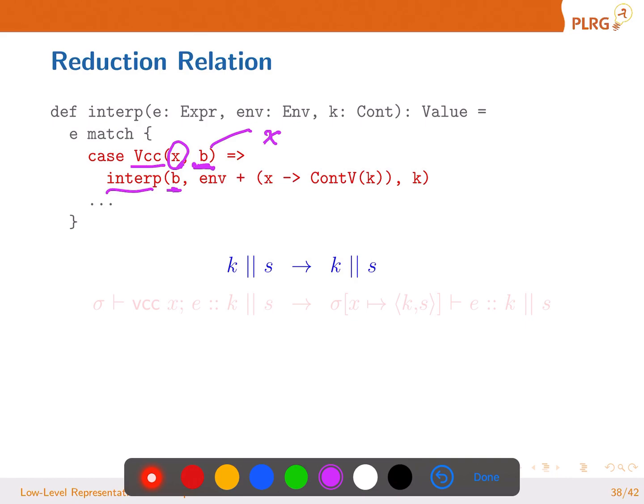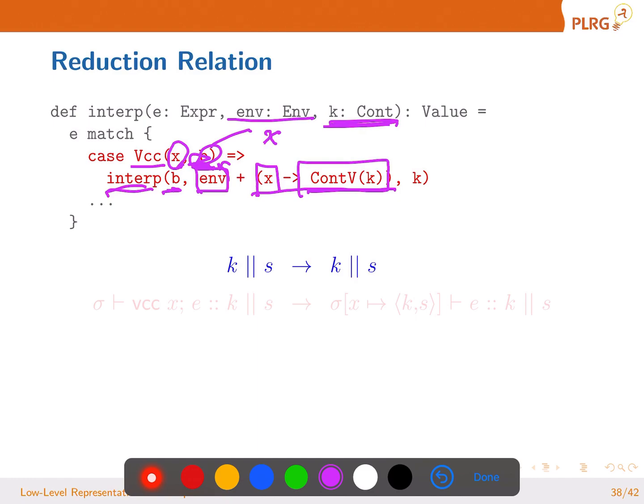Then we just call it to here, right? Just like we are done evaluating B. So interpret B. Under which environment? Extend the environment with this map, meaning the continuation X, its value is continuation K, meaning the work to do next.